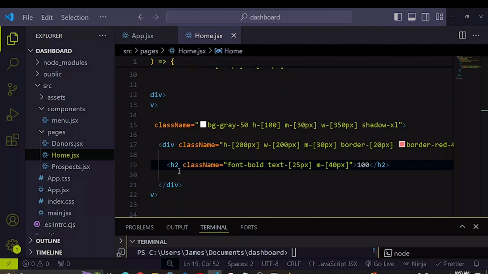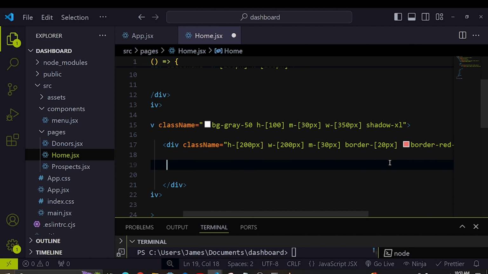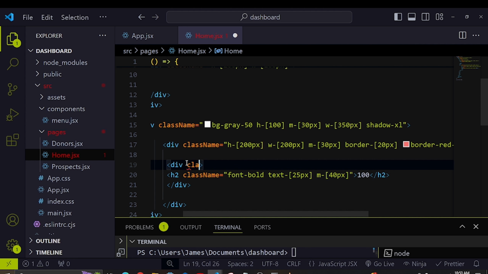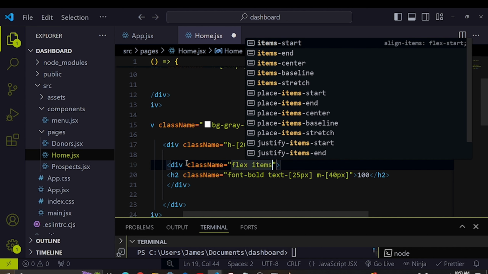So I'm going to wrap this with another div. Here we can have a div, and then we paste it here, but we need to style this div. So here we are going to have a class name. For this class name, we are going to give it a flex. You can give it items to be center like that.